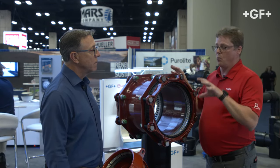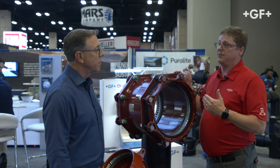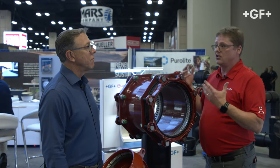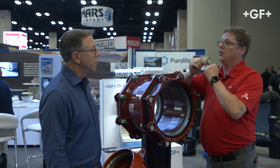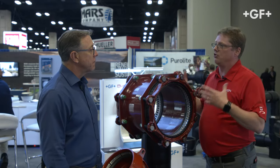Also, once they're connected, when the ground shifts and settles, Multi/Joint will be able to adapt to those types of applications. So you don't have to worry about where two flanges used to break. And you use it as a transition as well. You may have stainless steel coming out of the plant, and you want to connect to HDPE or PVC for your distribution pipe. Exactly, it doesn't matter, whatever configuration you want.